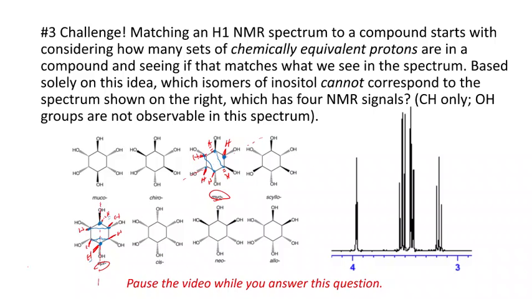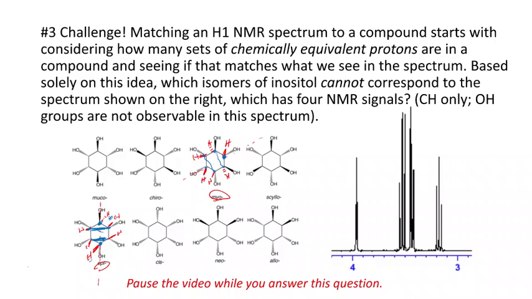Now, here's one of the things about these equivalent sets, the sets of equivalent hydrogens. You should always be able to state the difference in words, like I just did, where I say, okay, these two hydrogens up here, these are across from each other, so they're the same, but they're on the opposite face as the H that's next to them. Whereas these hydrogens down here are opposite each other of the plane, but they are on the same side as the hydrogen that's next to them. Do you see how we could actually say that in words and get some meaningful statement of how they're different? That's how that works.